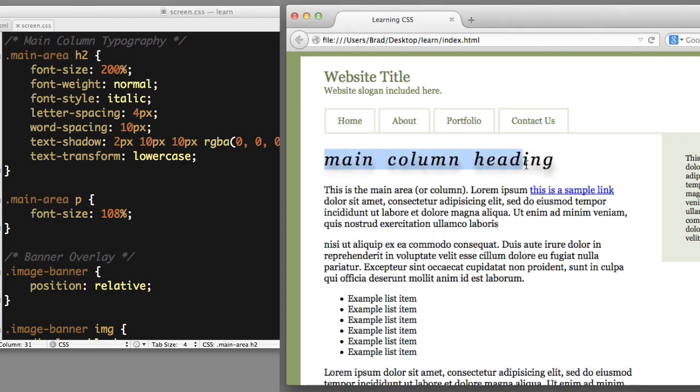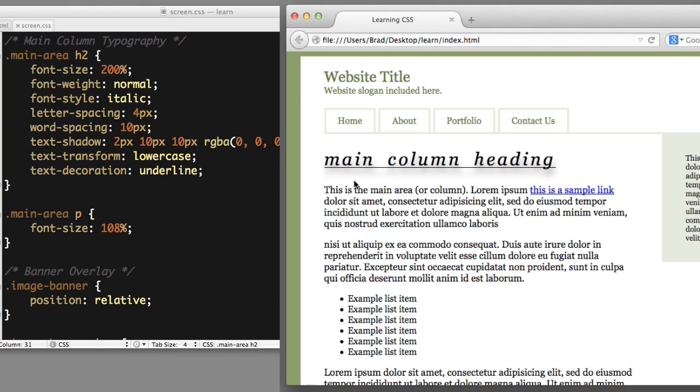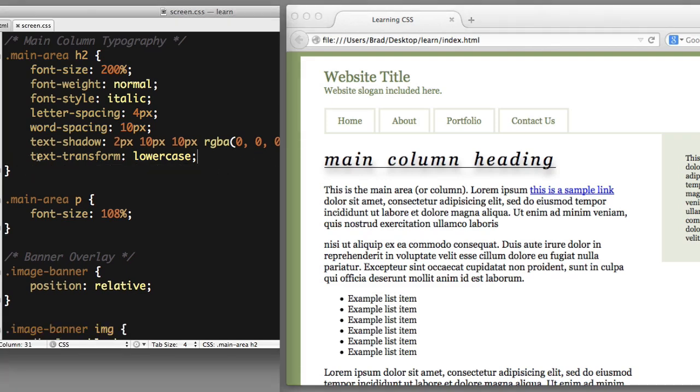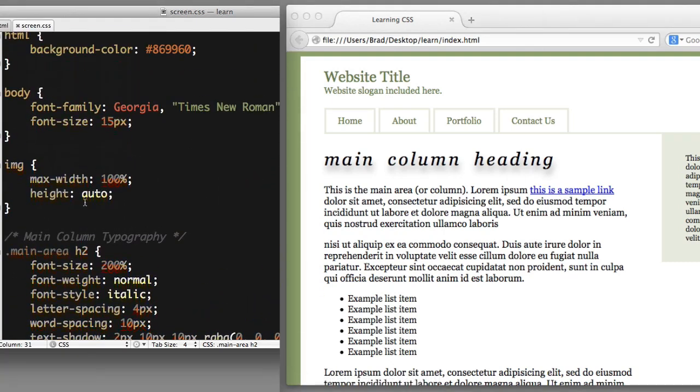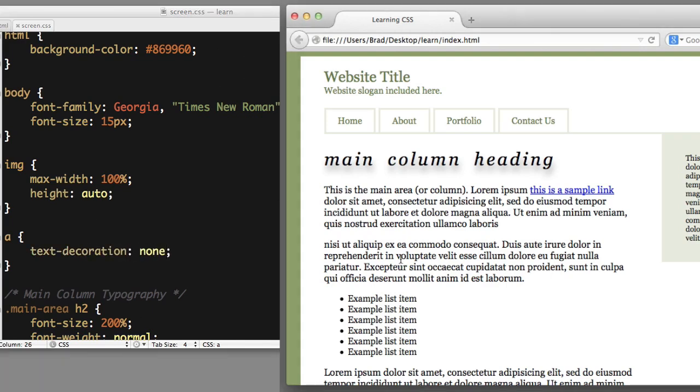If we want text to have an underline, we can use a property named text decoration and provide it a value of underline. However, you should not do this because in the context of web browsers and web pages, we automatically assume that underline means something is a link. So I recommend not adding that to any elements other than links. However, if you wanted to remove the underline from a link, we can simply target link elements on the page and type in text decoration none. And that will remove underlines from an element.